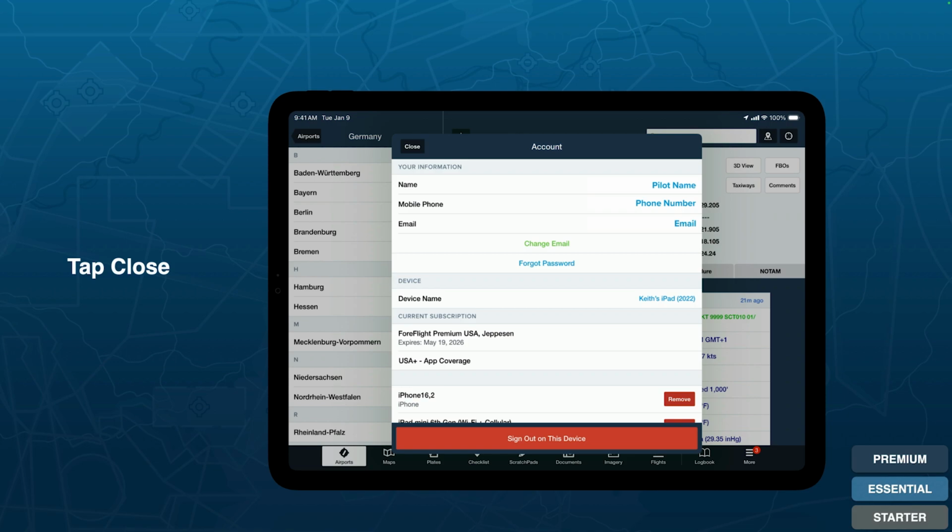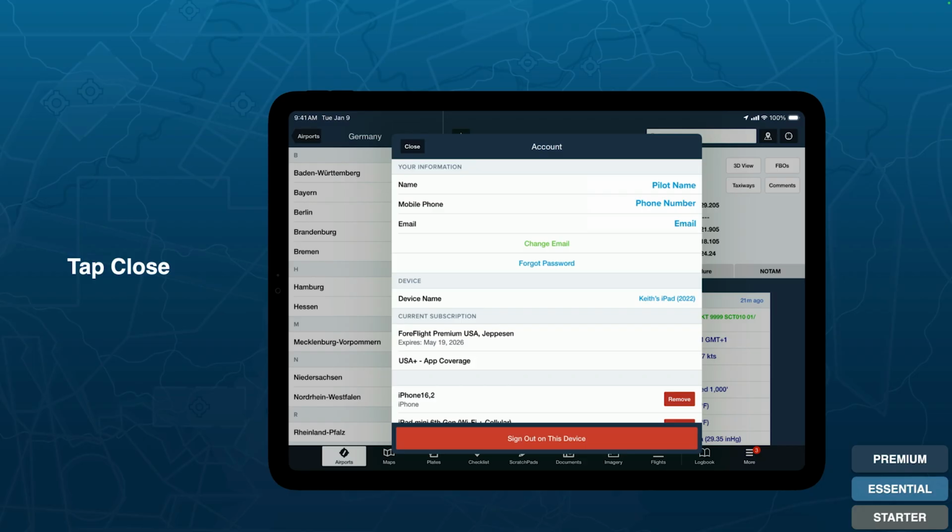Here you can change your email or reset your password by sending a forgot password email. You see the device name, which you can change, and you can have an overview of your current subscription. Here in that example, in that screenshot, you see a ForeFlight Premium USA and this Jeppesen chart coverage.